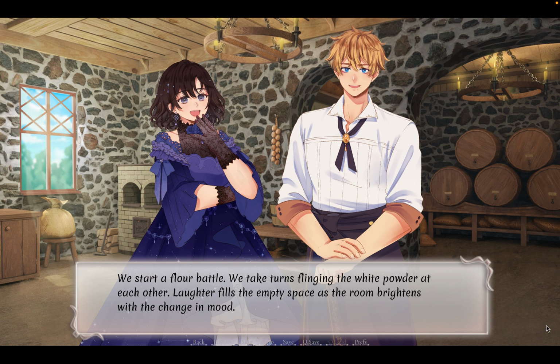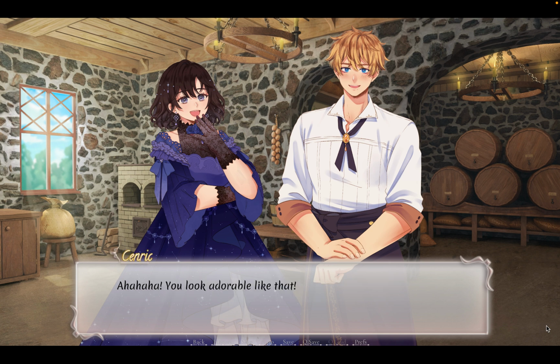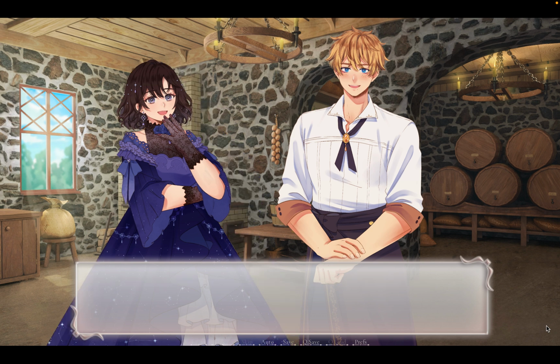Laughter fills the empty space as the room brightens with a change in mood. It feels good to make Cenric feel happy. It feels even better to throw flour around like a couple of children. You look adorable like that. That's too cute, stop. Cenric laughs and points at me. I giggle, rolling my eyes. You're one to talk. You look like a giant golden retriever covered in flour.